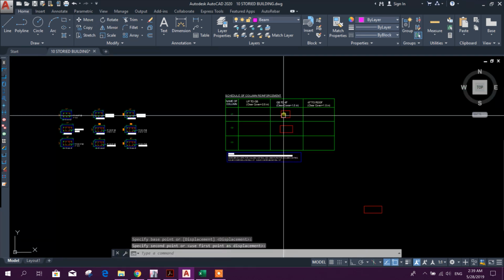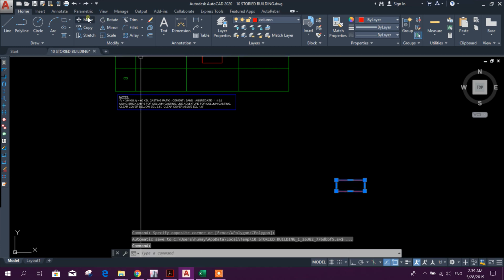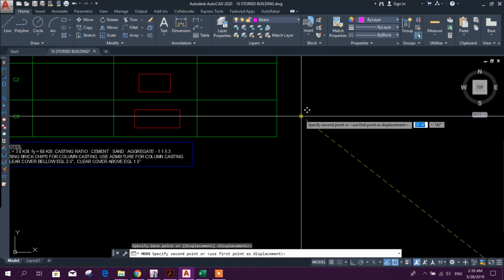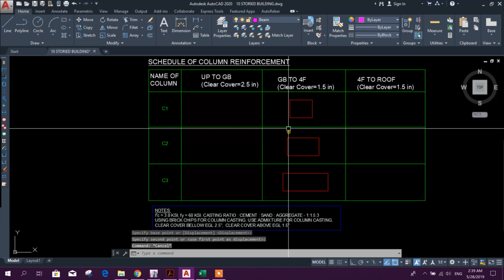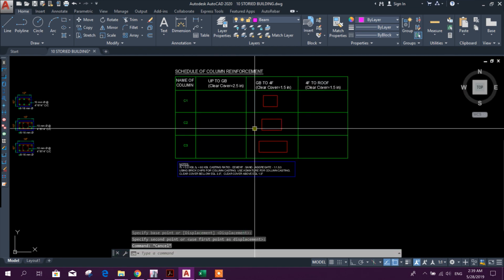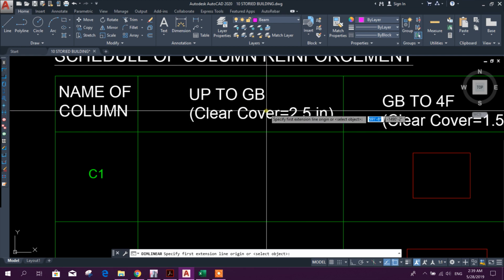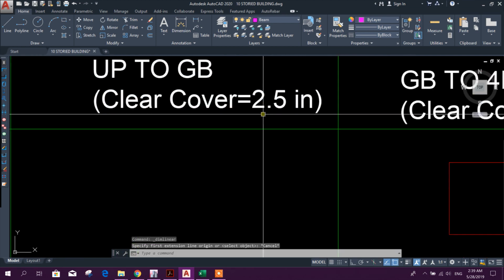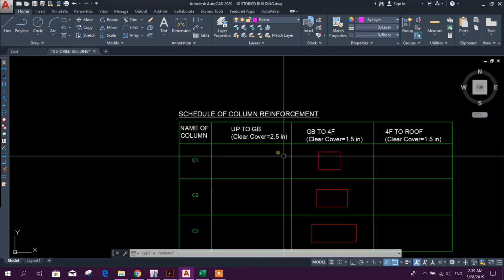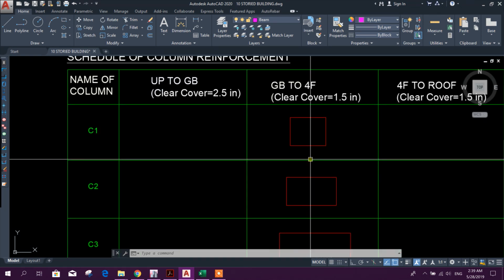Here C1, C2, here C3. For below grade beam or up to grade beam, clear cover will be 2.5 inch to protect the column rebar from water, groundwater.